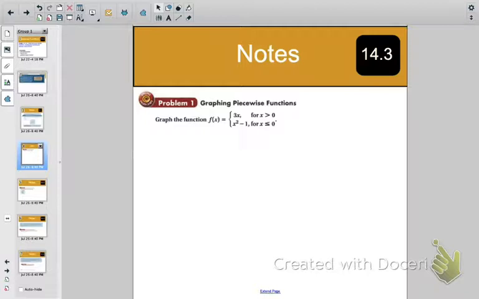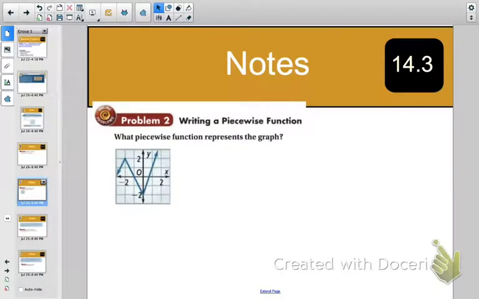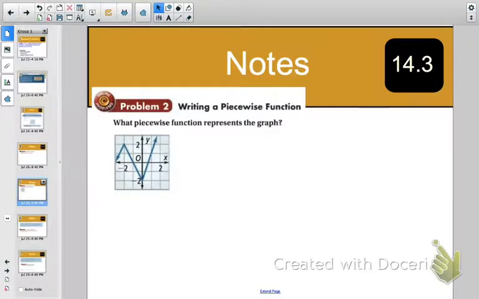Okay, next. This one wants you to write the function given the graph. Notice this has 3 different pieces. They are all linear though, so that's convenient. I am going to start from left to right. Piecewise functions typically look like this: f of x equals, and then this curly brace. Your first function is going to go left to right, so we're looking at this piece right there. Before I figure out what the function is, I'm going to find the domain.